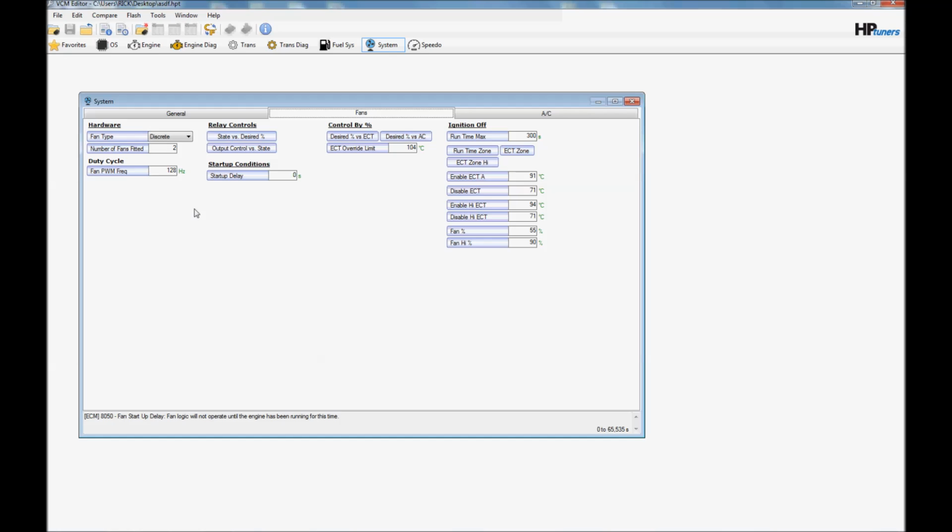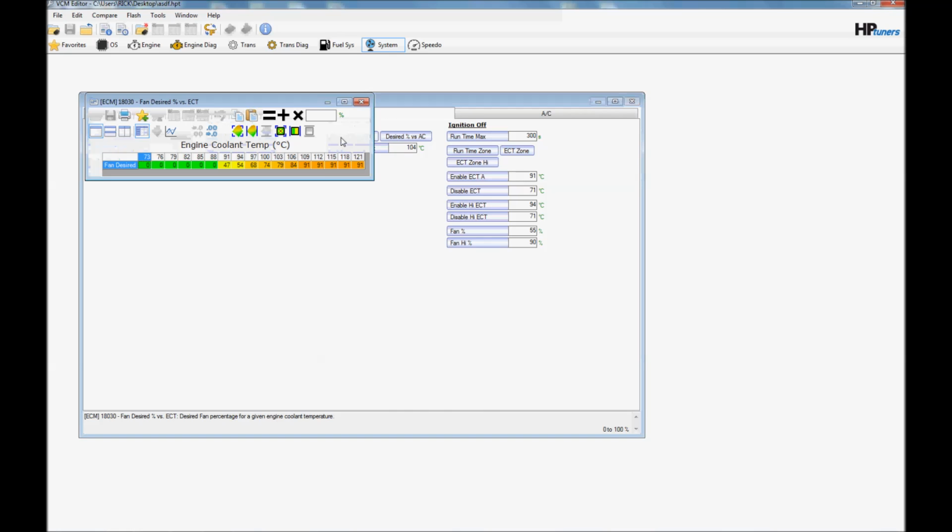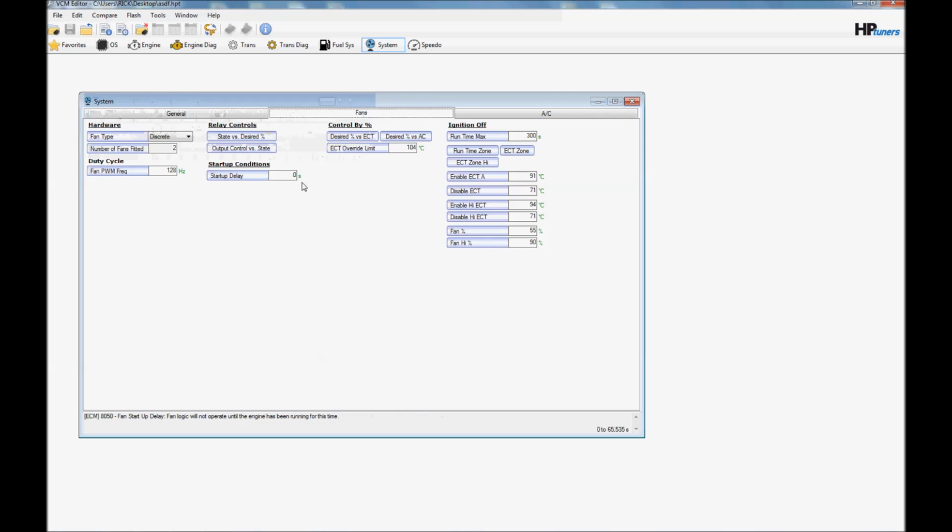However, the fans you can control, and the fans will determine how quickly you get heat rejection from that radiator at a certain temperature. So what you want to do here is make sure that you are running cool when you need to, and don't go with the common misconception that cooler is better and just go as cool as possible. You could go into this table here and just set your fans to 100% all the time, and try to get the temperature all the way down to 73 degrees, so that the fan's running non-stop. But you don't want that, actually, and I will explain why.